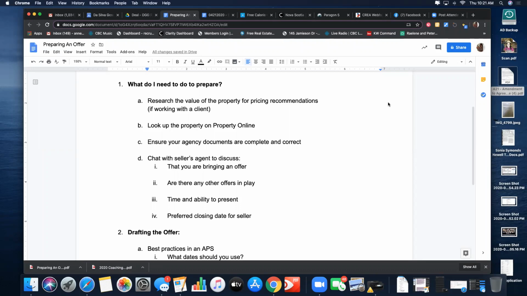But we also have to remember that you can put whatever time you want. If that person is going to counter it, they can do that whenever they want. So it doesn't matter what time you put on it. So part of preparing and drafting the offer is preparing your clients for how the process is actually going to go. We're going to write the offer. This is the time we're going to leave it open until. If they're going to accept the offer, they need to accept it by that time. If they're going to counter, then they will advise us of when we will receive the counter. It could be inside that time frame, but it can be later, right? So that conversation is extremely important.